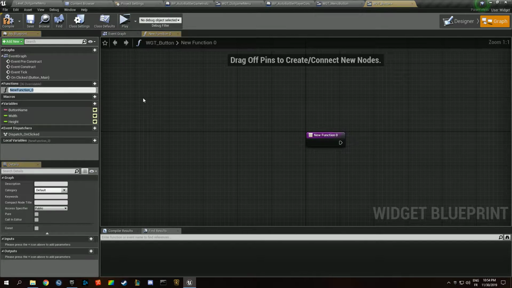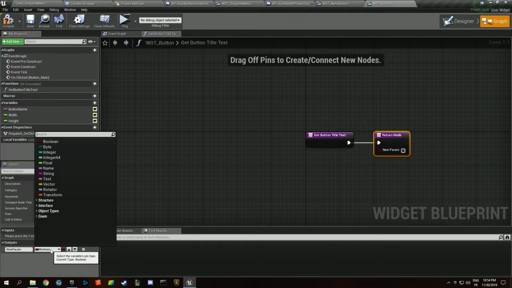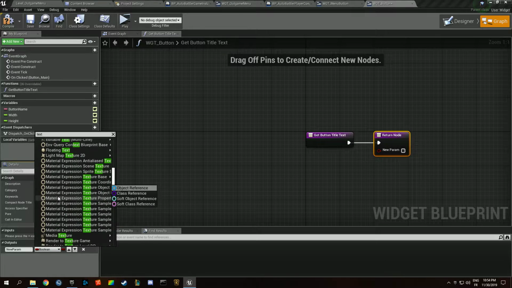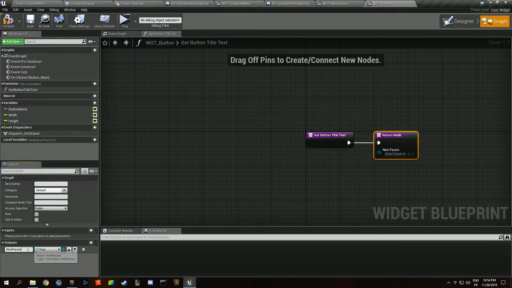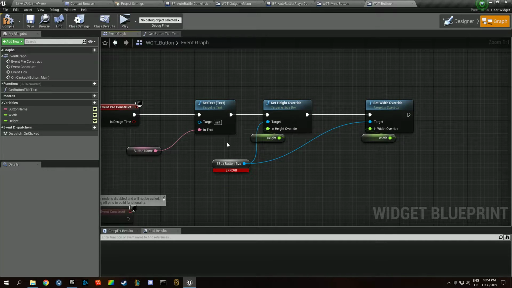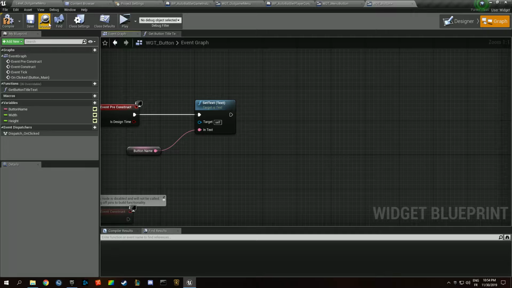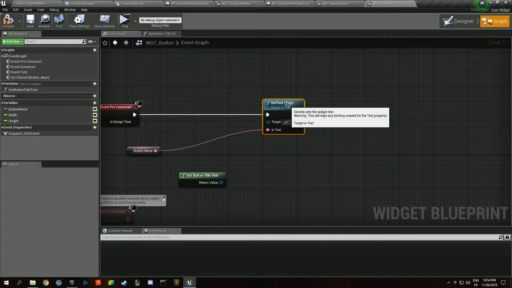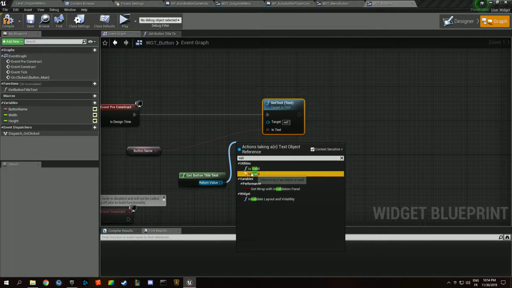We're going to build a new function, get button title text, which is going to return a value of text widget. And texts, we want that. We're going to call that return value. We're not going to replace that, so we're going to grab that function, make that is valid.